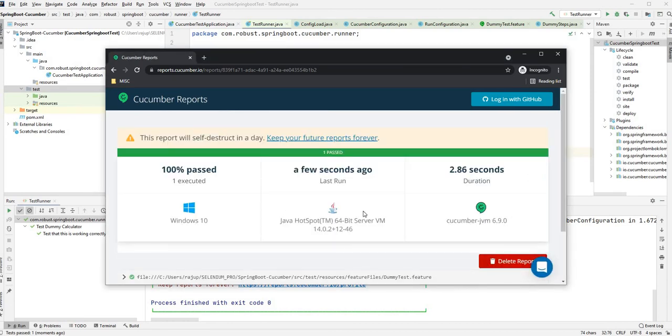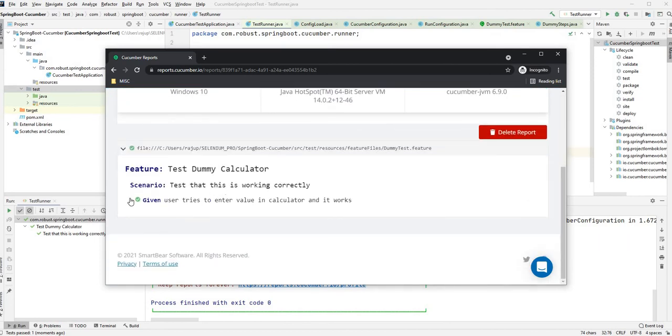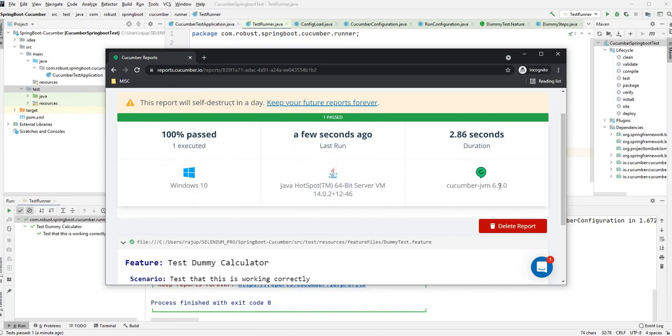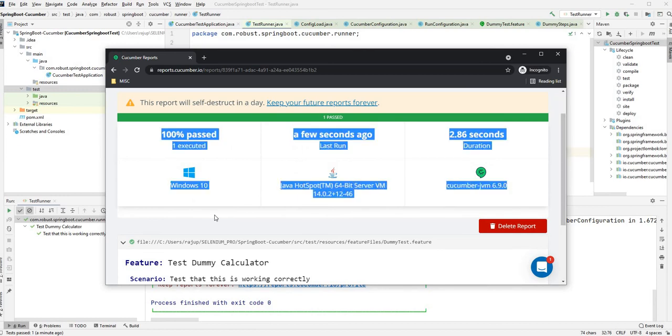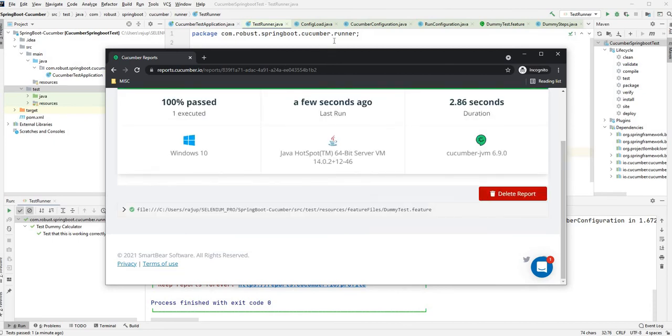It is not that fancy, but you can see exactly where your test is, and if your test is failing, it will show the red icon. This is free, and it will store multiple histories. If you don't want it, you can delete it. It is just temporary, for direct reports, not for daily use. It also has information about your system configurations, how long the test took to run, what version, and all that. So yeah, this is pretty much like a Jenkins report.